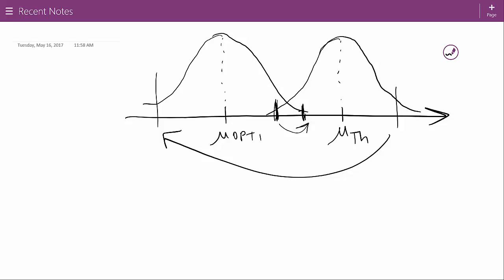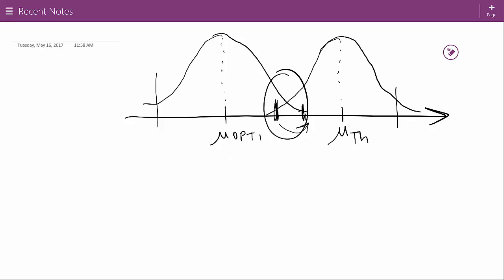So this is what will happen if I have fairly well-defined distributions, just like that. They do overlap, but the overlap region is fairly small. In this case, probably most of the time, Thorndike is going to be better. But here is another possibility.